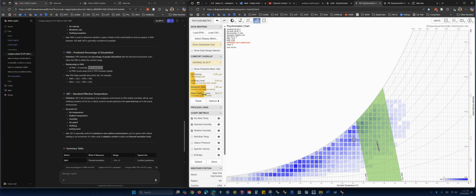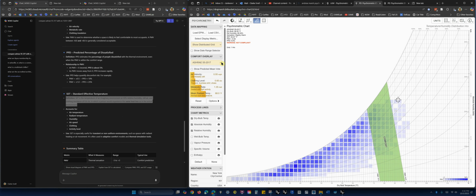I could think about mean radiant temperature, like if I change the surfaces in the area, in other words, make it more reflective, less reflective, have more emissivity. I can adjust the comfort zone and maybe bring that specific temperature and relative humidity into my comfort zone for the project. Okay, so the final thing we were going to talk about in terms of these variables is SET. And if we see the definition here, it's basically saying, let's say we have a temperature somewhere.